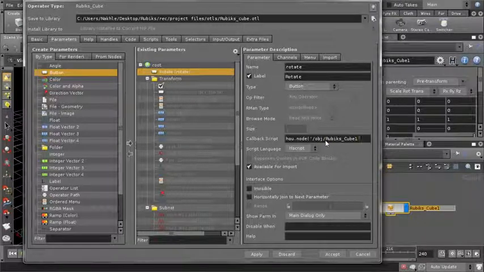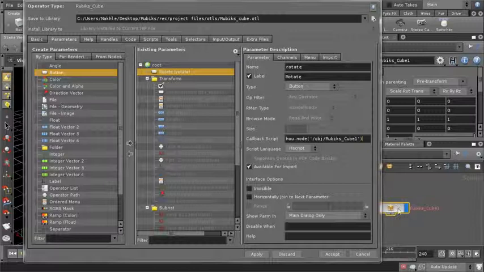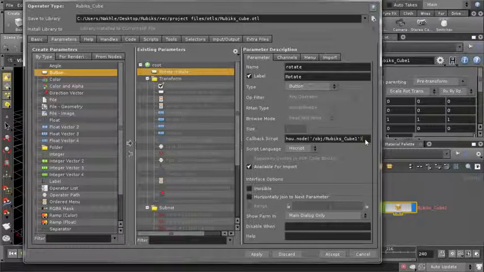I'll just paste it here. So now we've got our digital asset instance, and then we are going to tell it that the function exists inside this digital asset. So we are going to type here .hda module to tell it that the function exists in an HDA module, and then I will open and close my parentheses.